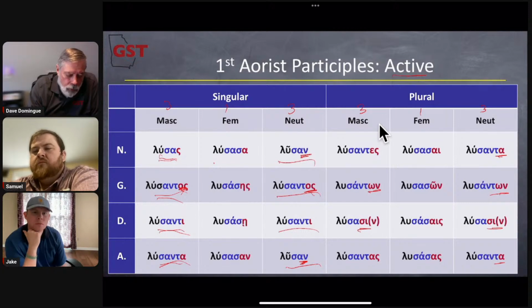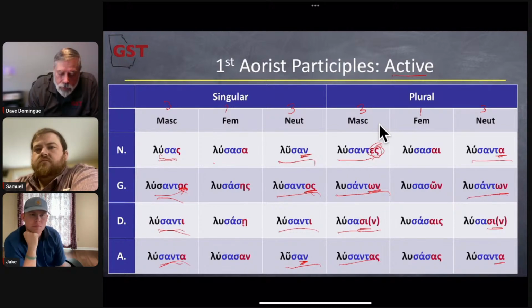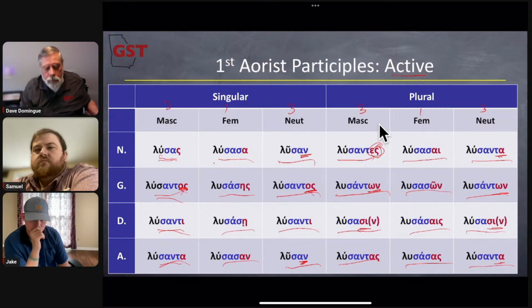Okay. So in the plural, Lusantes, remember it's third declension. It's a sigma ending, epsilon sigma for plural. Excuse me. Lusantone, Lusasi, Lusantas. Lusanta, Lusantone, Lusansi, Lusanta, and then the feminine, the first declension, Lusasa, Lusases, Lusase, Lusasan, and Lusasai, Lusason, Lusasais, Lusasas. And really, you're just putting together things you already know, and you're adding a participle morpheme, and that's how it looks.